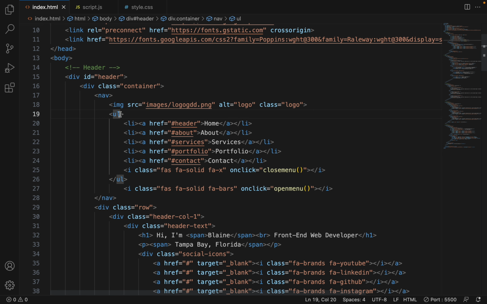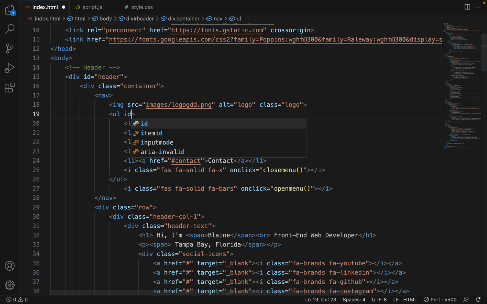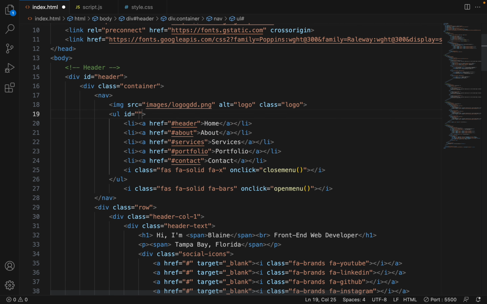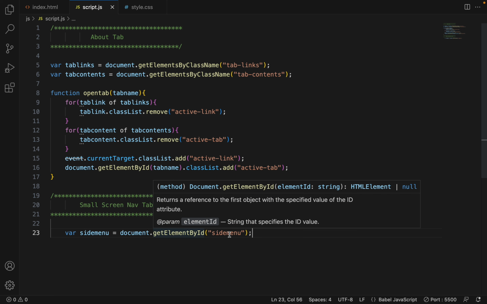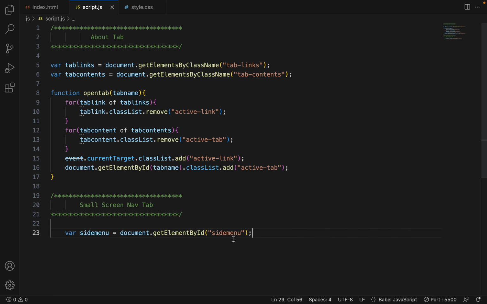In this UL, give the UL the ID side menu. So that is what it's going to be targeting. Right here, side menu, in our JavaScript, get element by ID side menu. So this is what it's grabbing, reaching for.